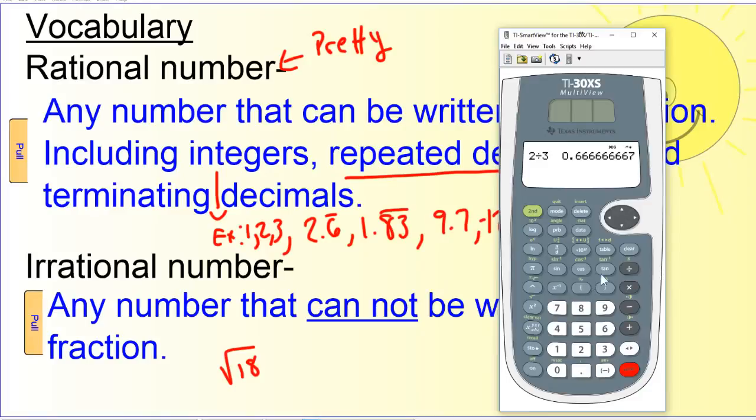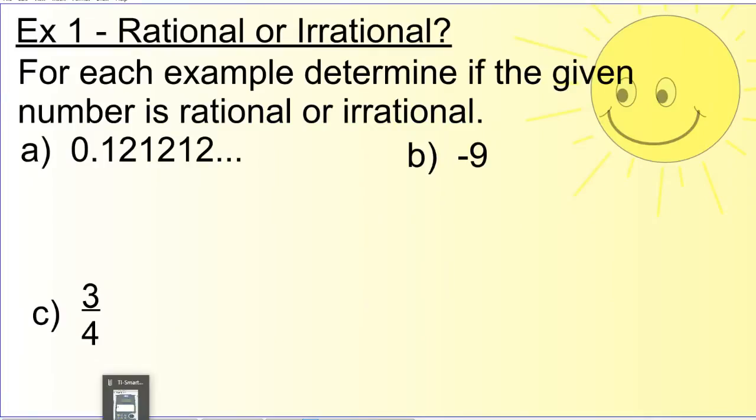All right. So let's see if we can get some math in here. So for these first three examples, they want us to figure out, is the number that they're giving us a rational or irrational number? Well, first one, 0.121212 dot dot dot, means it keeps repeating that pattern forever. Well, that is a nice, pretty number. It has a repeating pattern. It's not a big jumbled mess of numbers, so this would be a rational number.